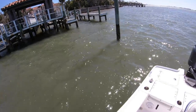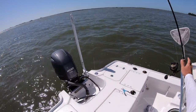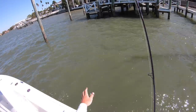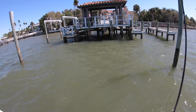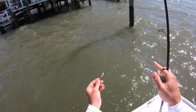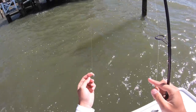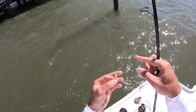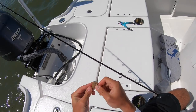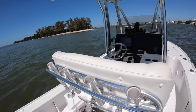The only thing I got at that other spot was just a little rat red. Now I'm going to fish this dock I've fished a couple times — I've had good luck getting sheepshead here. It's just a bunch of pilings with a lot of oysters on them, so it holds a lot of fish. I went ahead and threw an egg weight on because it's about eight feet deep under there, so I threw a little egg weight and bead on. I like to take the tail off the shrimp and feed it through — it puts a lot of scent in the water.